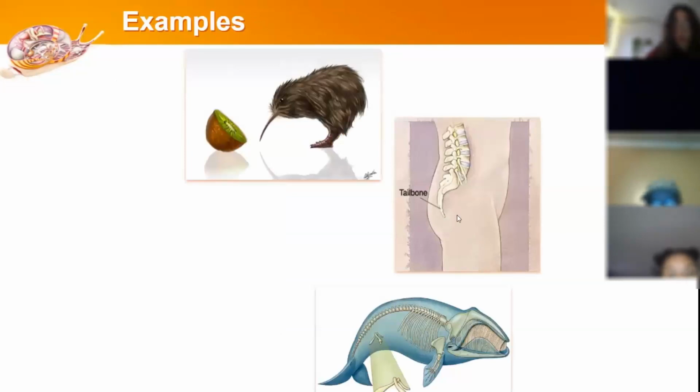We have our tailbone, perhaps once was a tail, right? Our appendix is another example. Our wisdom teeth, another example. These are structures that we don't necessarily need, and they've become smaller and smaller over time. The kiwi is the one that Corbin mentioned, the little tiny wings that can't fly. And then the whale has a pelvis, yet it doesn't have legs. So why does it need a pelvis? That can connect it to its walking ancestor, right?